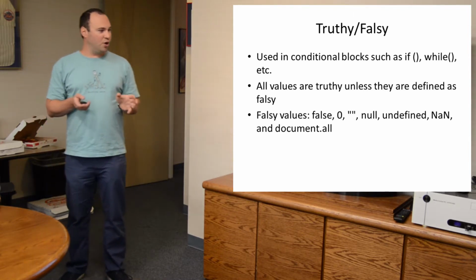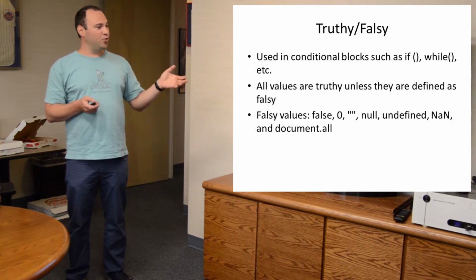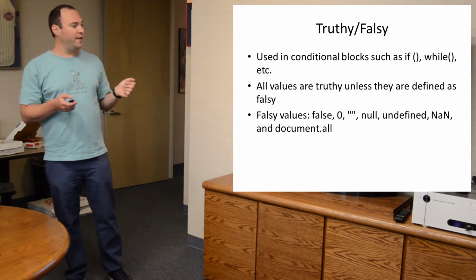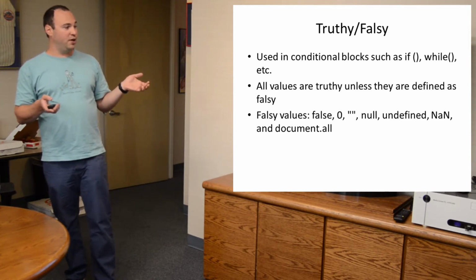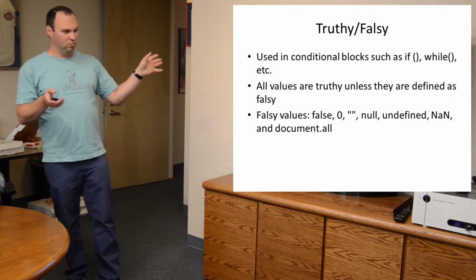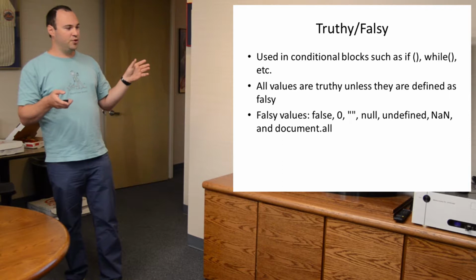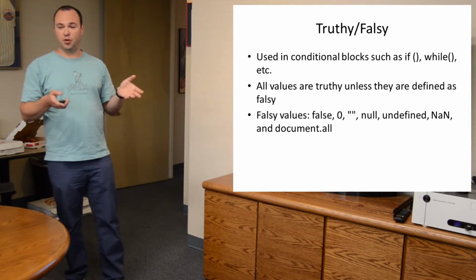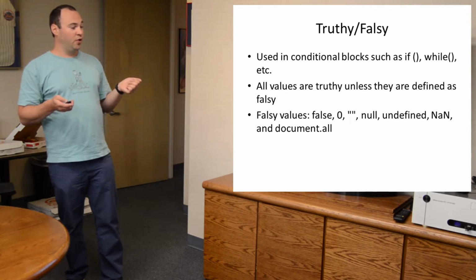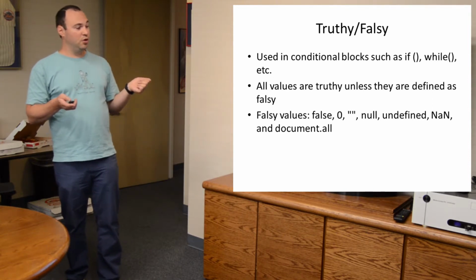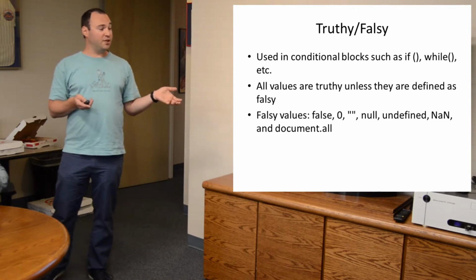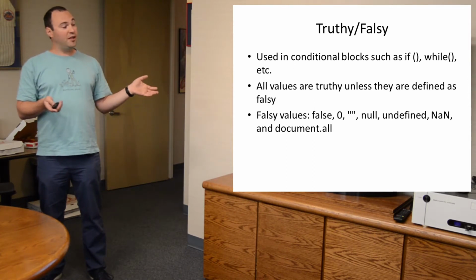As a bonus to this talk, because it's kind of short, the truthy and falsy values in JavaScript, which are kind of related to equality. This is basically used in conditional blocks, if, while, for, whenever there is an expression that's being checked whether it's true or false. And that's a little bit different from using the equality comparisons. But basically, in JavaScript, all values are truthy.